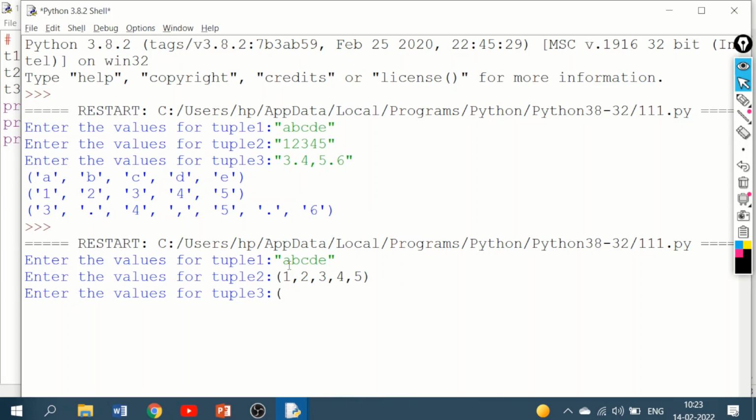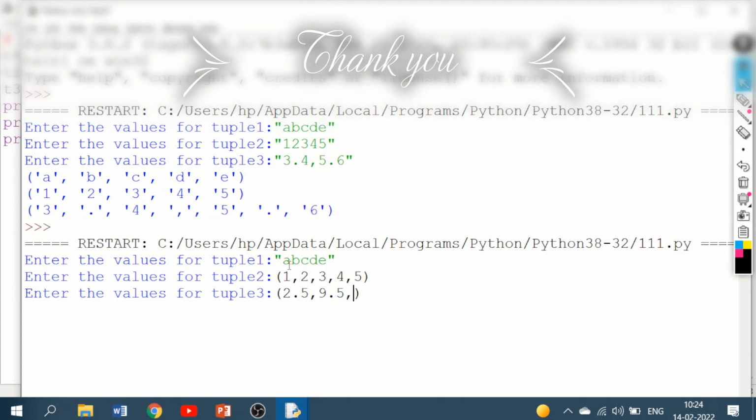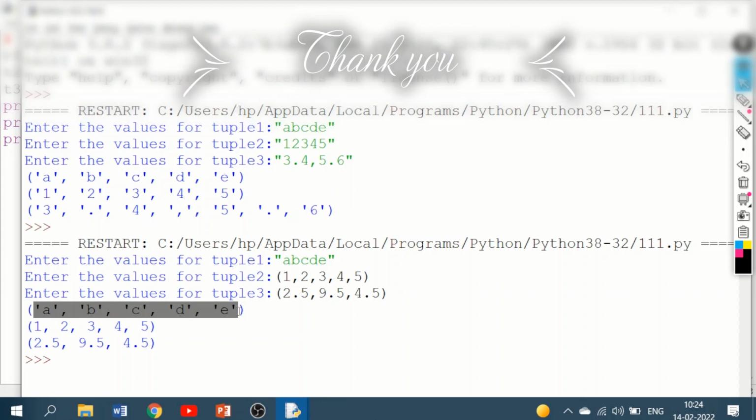And then we will be inserting the values, that is 2.5, 3.9, 4.5, like this. Now you can see the first tuple is of string type, the second tuple is of integer type, and the third tuple is of float type.